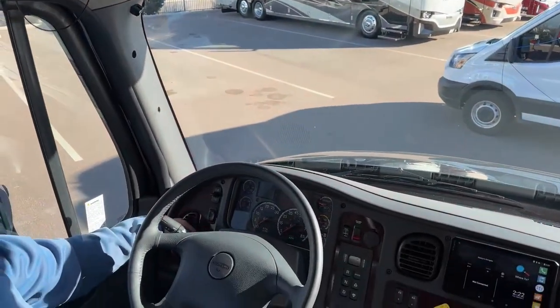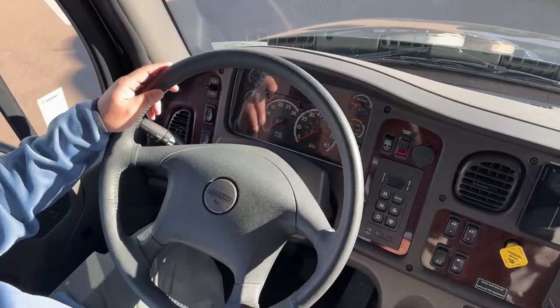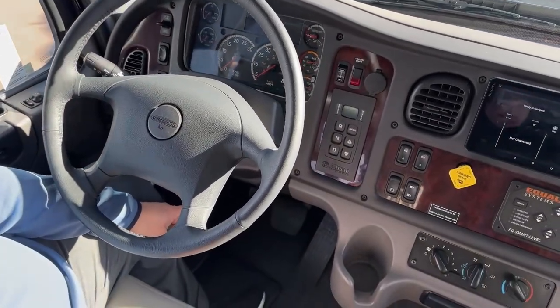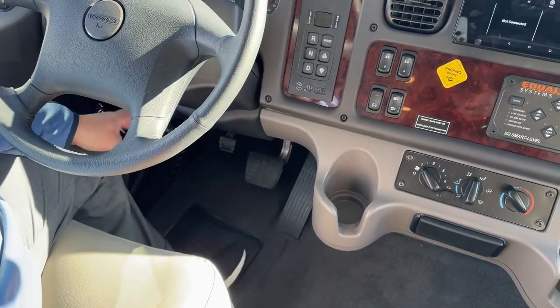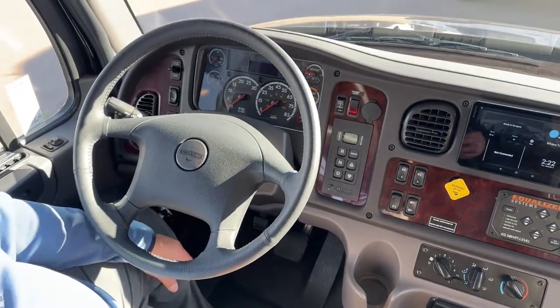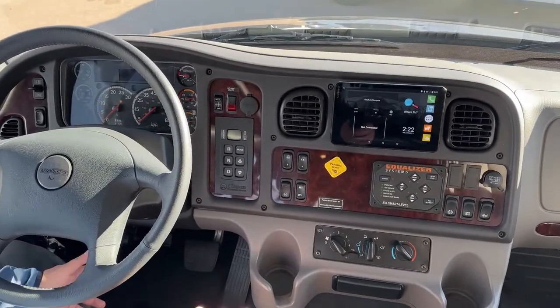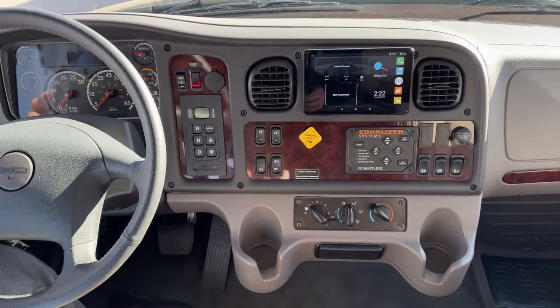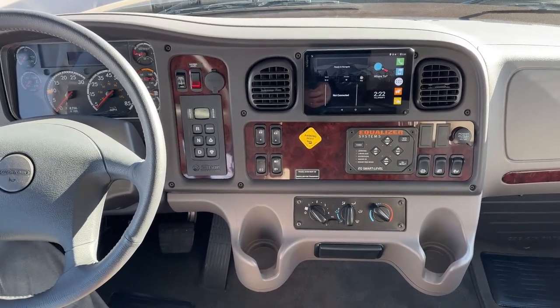On this side, you have your cruise control. You have your windshield wipers. If you can see the pedal down below, that's how you adjust the steering wheel up and down. This does have the brake controller. That is an option, believe it or not, with Renegade. You do have the Allison transmission. It's a 6-speed. Once again, you have 360 horsepower, 800 foot-pounds of torque.